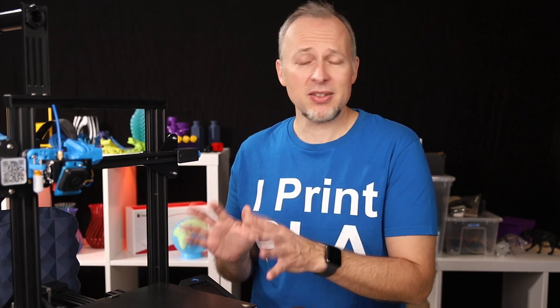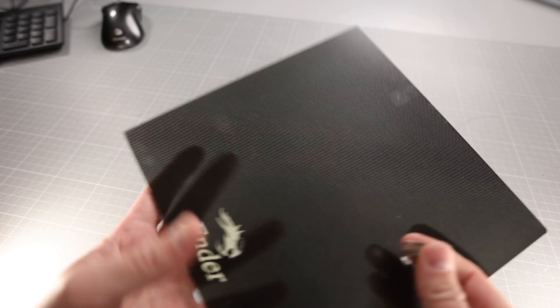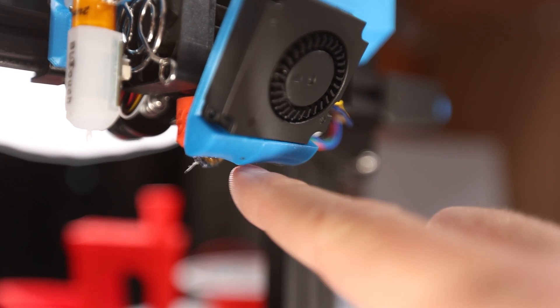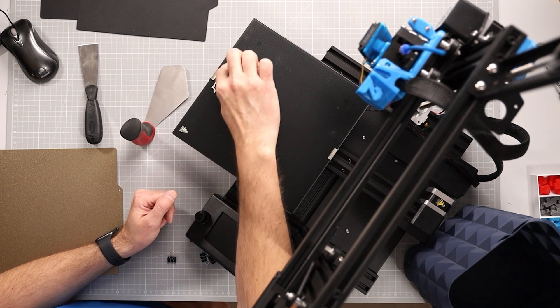And then came along the Ender 3 V2, which reintroduced a bit of a step back, because there was a new glass plate — and every new printer at that time was introducing a glass plate, probably because it was a trend. That also reintroduced the clips solution, with a clip at the front and a clip at the back, which takes away some print area. For example, the BiQ-H2 fan mount at the front will ripple over the front clip since it sticks out close to the nozzle, losing not just the area near the clip but two or three centimeters in the front depending on your fan solution.